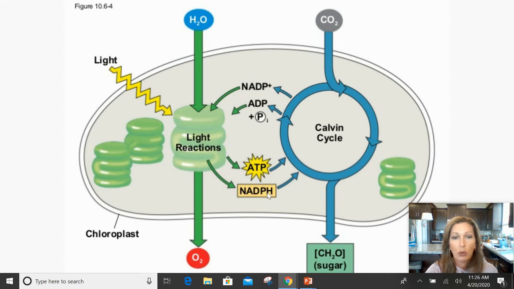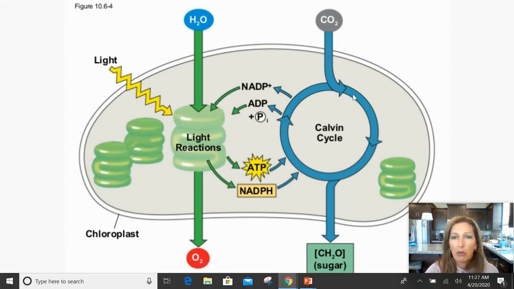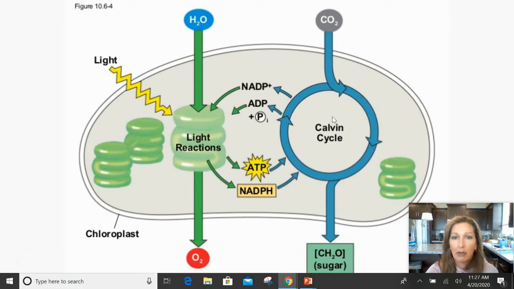NADPH is now transporting electrons and hydrogen to the Calvin cycle, and it's these energy molecules that are used in the Calvin cycle in the stroma of the chloroplast. Remember, the stroma is the liquidy goo filling that's here. This is where carbon fixation is going to occur. Through multiple processes that we don't need to know in a lot of detail, this energy is going to be inputted in order to build larger organic molecules. The output that cycles out of here is G3P, a 3-carbon molecule. So if I'm going to kick out a 3-carbon molecule, I have to take in 3 carbons in the form of carbon dioxide.